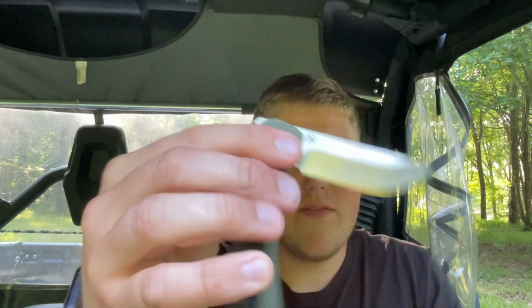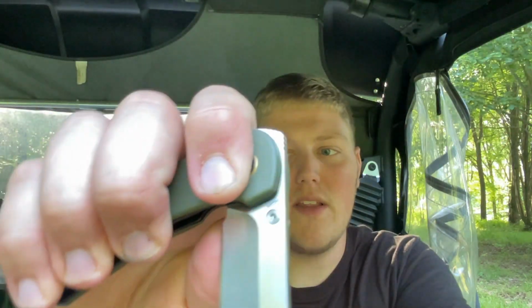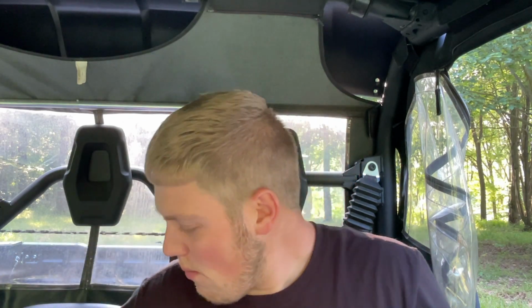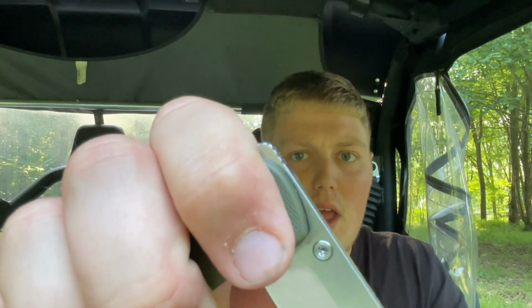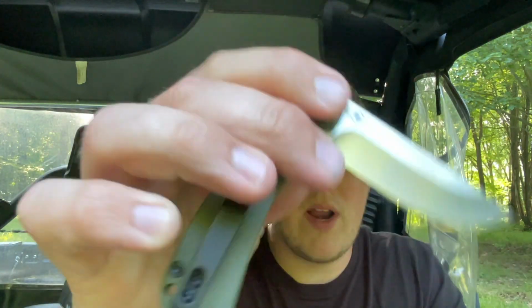But I will give a little bit of notion. With this top flipper being so tall, a lot of times you have to be careful of where you're doing this, because it will hit the back of your finger as you're slow rolling it out, if your finger is up too far on the top of the blade. That's just something I want to point out to you guys.